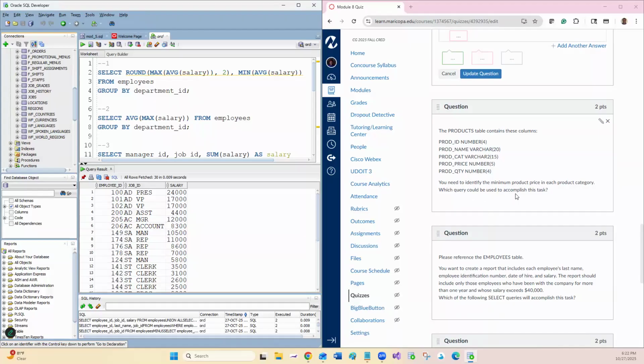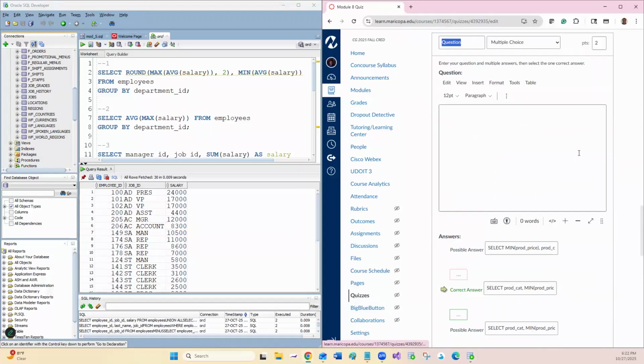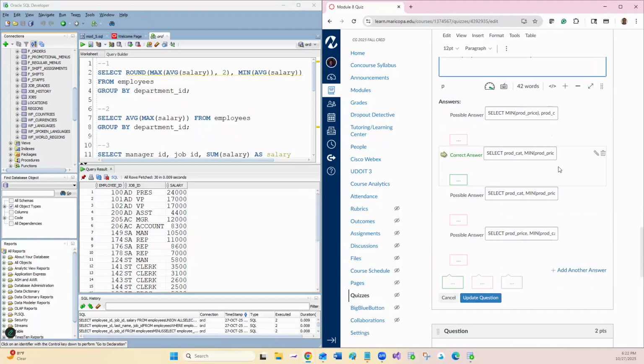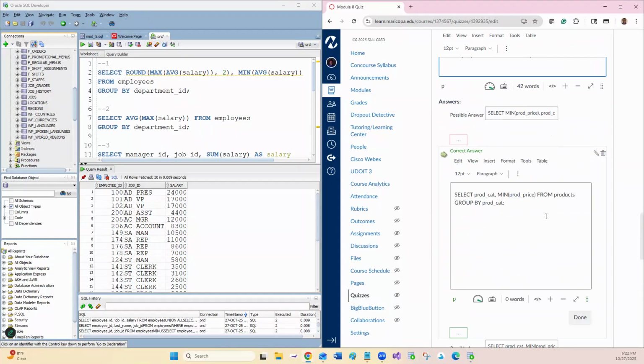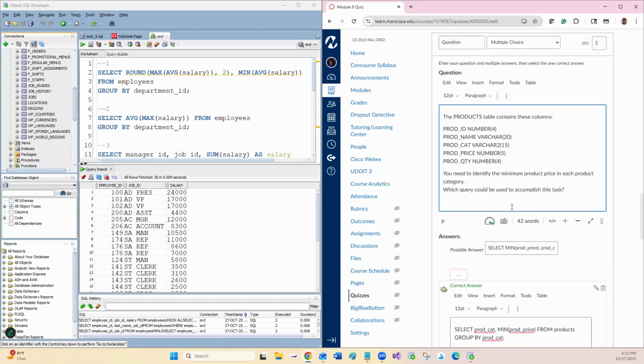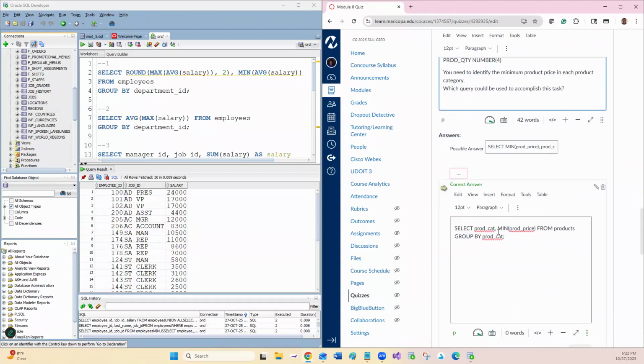You need to identify the minimum product price in each product category. Which query could be used to accomplish this? Actually, most people did pretty well on this one. Select product category, minimum price, and you want to group by product category. That was the key for that query.